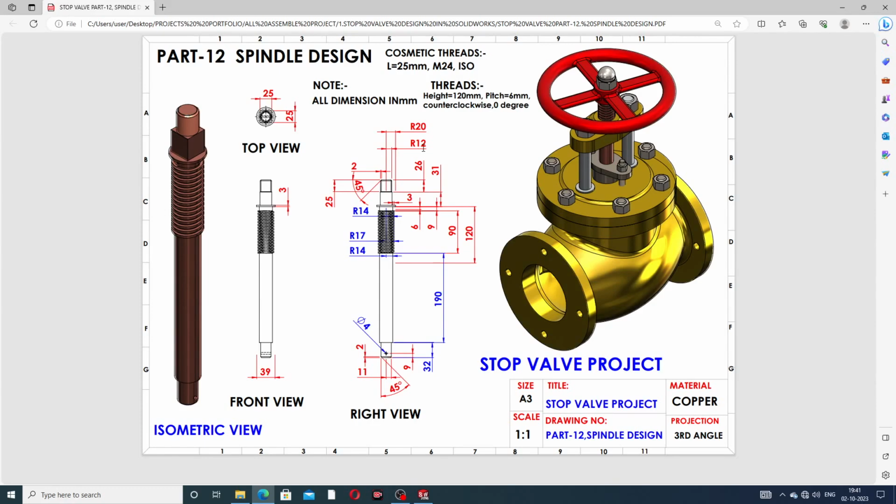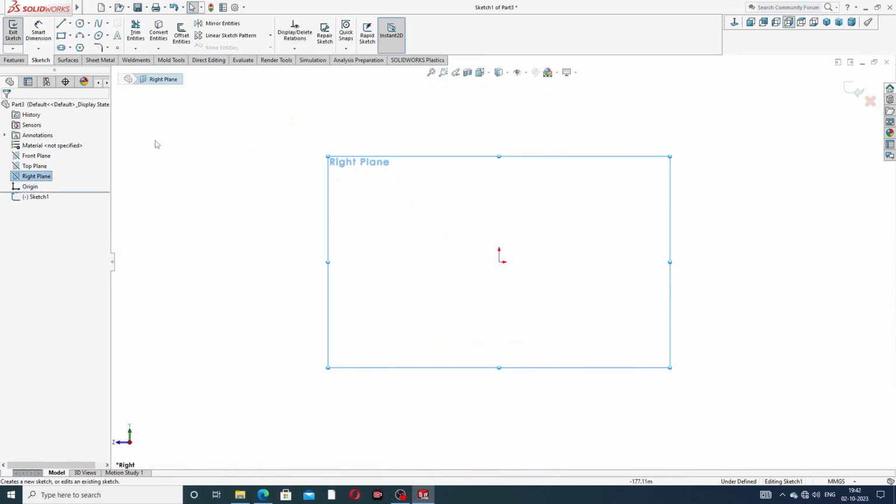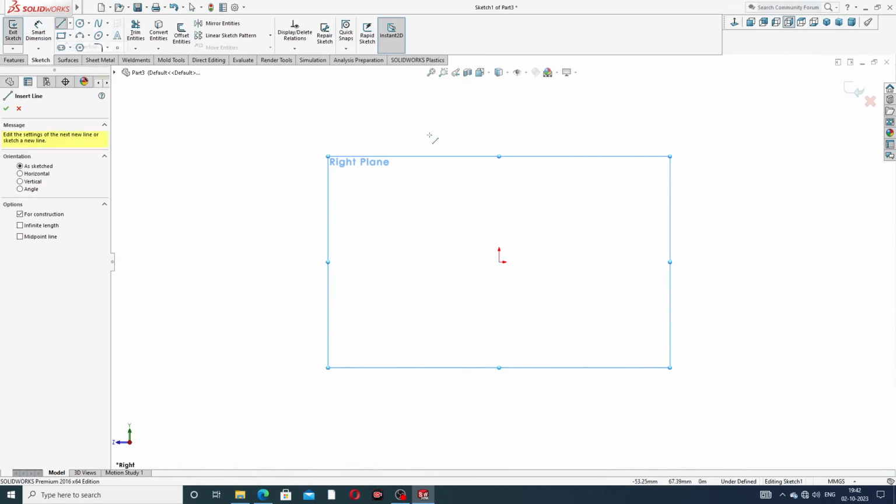Okay and perfect, and also this uses a thread, this is 25 millimeter, and size is M12. Okay, and perfect. Okay, and this cutout is 25 millimeter. At first select a right plane, sketch reference line is drawing here easily.